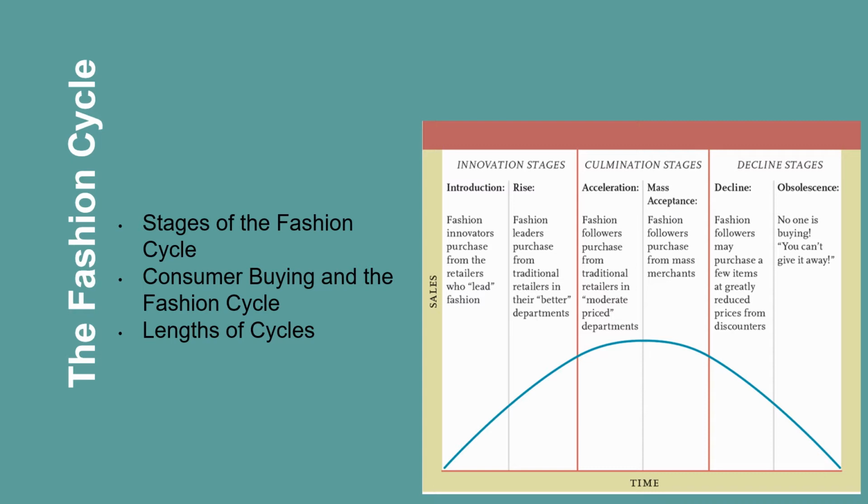One of the things we need to know about fashion cycles is they don't just happen. There are definite stages in a cycle. Things are called cycles for a reason. It's because they happen over and over again in predictable ways. So if we were in economics class, we would be talking about economic cycles, right? In a business class, we would be talking about business cycles. So fashion isn't any different than the other cycles.